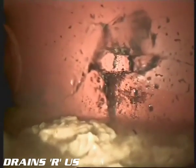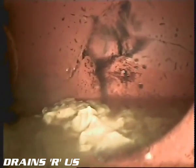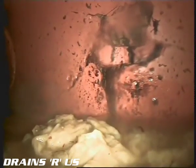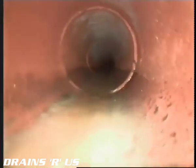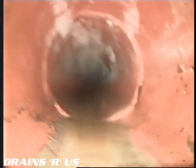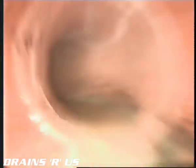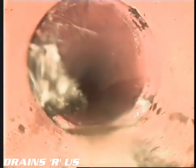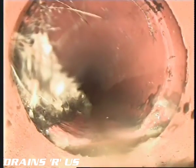Okay, then we come back here. Normally more regrowth there at the back, it's broken at the back of the junction there. You can see on previous videos there's roots coming, so the roots haven't grown back there. Normally some roots there, but there's none there today. Okay, so we've got some more regrowth there. It's not blocking the drain there. There's more there, again, not blocking the drain.